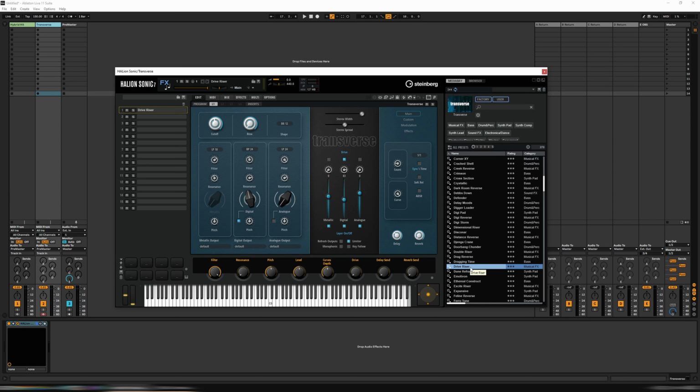This one here is a good example of what this does. It is a riser sound, obviously, but you can hear the individual layers very discreetly, and you can hear the modulation going on quite clearly also. Pretty cool.